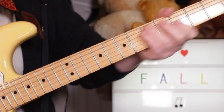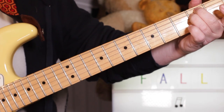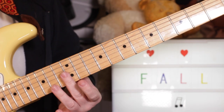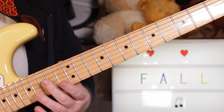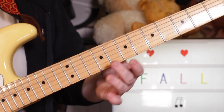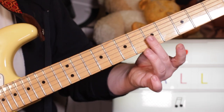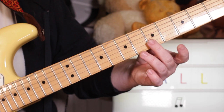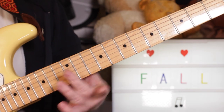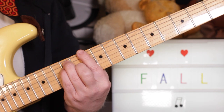Then in the chorus section, I'm basically over an E minor chord, just adding some harmonics, just improvising. I'm not playing exactly what's on the track. I just played a kind of shortened version. If I put in little harmonics on the top three strings, 12th fret, 5th fret, that kind of thing, open strings, E minor chord, whatever you want to do there. Just filling in that texture, and then we're back into the song.